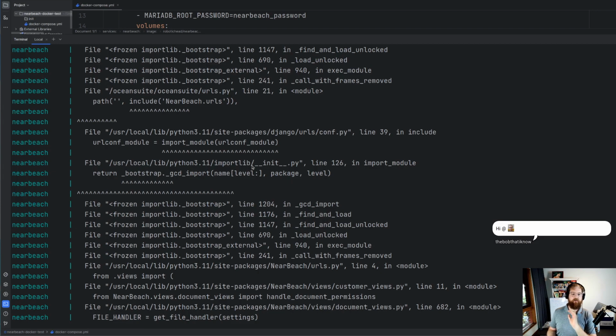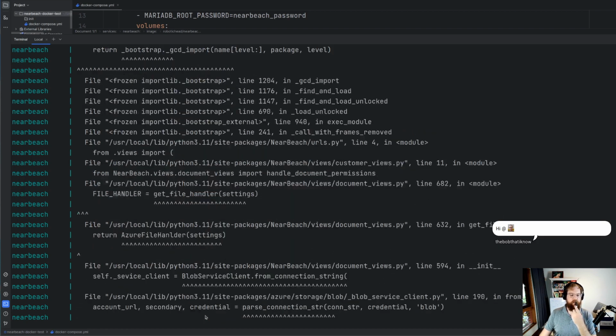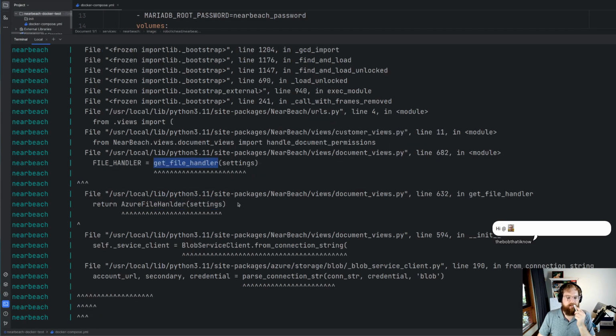So in Ocean Suite URLs, we've got nearbeach.urls, import URL config, yep, bootstrap, yep. We're just essentially reading through all of this to get to the bottom of it. Get file handler.